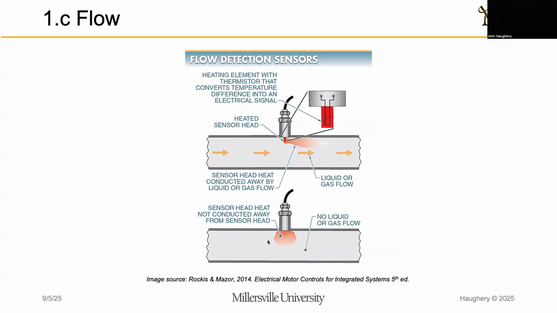Okay, with no flow, there's no escaping or pulling away of the heat, and it just stays there kind of stagnant. And I can use that change then in temperature and then resistance and ultimately voltage, like we saw on the thermistor slide, to then drive a solid state switch, just like we previously seen.